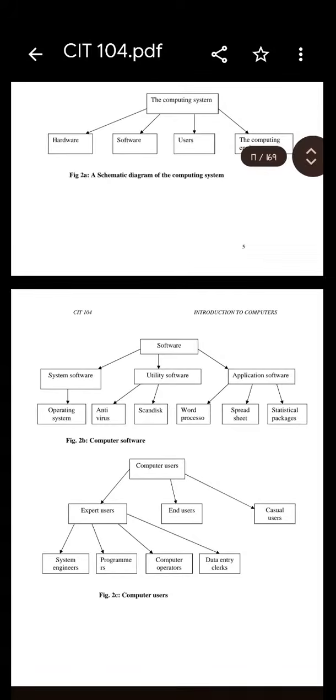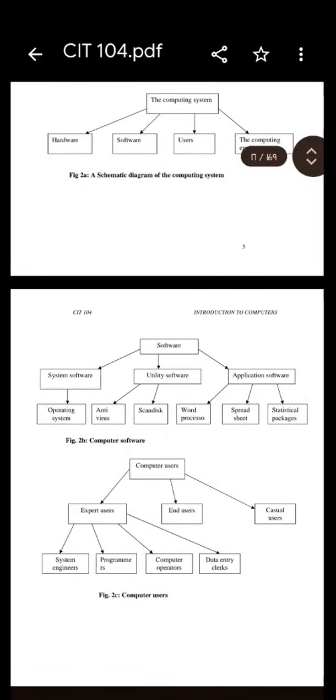Now, utility software, like I said before, helps us to manage the computer. We can see that antivirus helps to protect the system. Scan disk helps to scan the disk in case there's any error or something that is not functional. The word processor is not for utility, it's for application software. So the antivirus protects the system against attack and scans the system in case there's any virus attached to it. Now we have the application software here. We have the word processor.